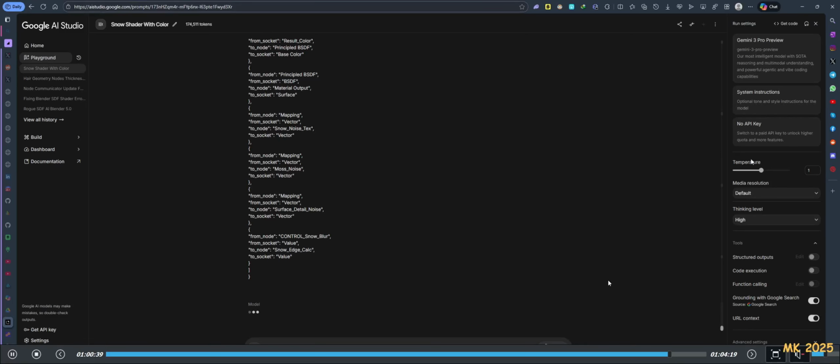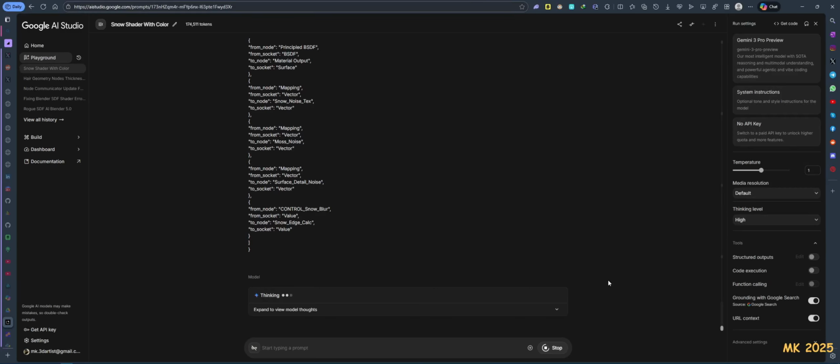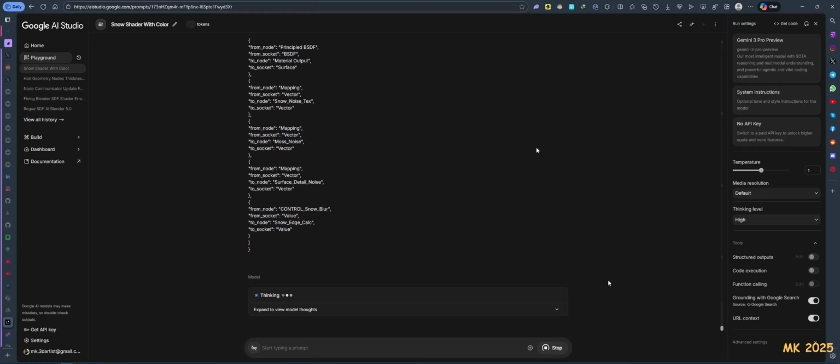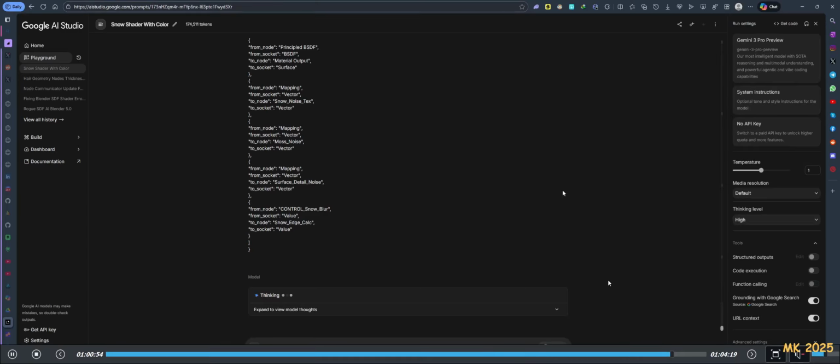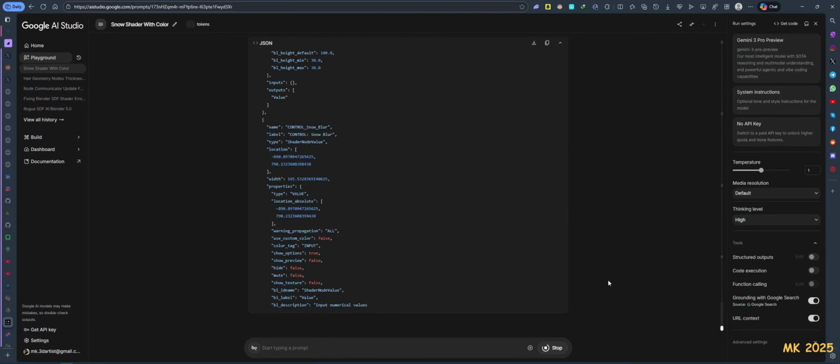And the temperature one is okay with Gemini 3 for now. It used to be 0.3, but temperature one with URL and Google search enabled, they work just fine. And thinking level high at Google AI Studio, you get 1 million tokens, and that's good enough in my opinion. For free, you can do a lot of stuff with it.